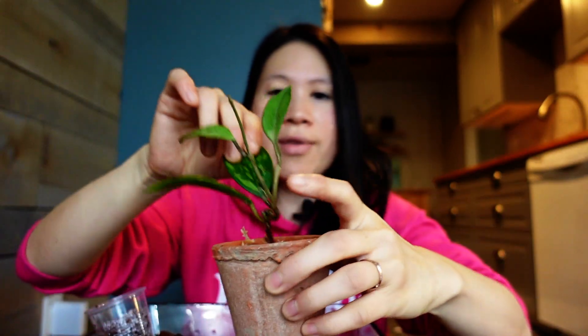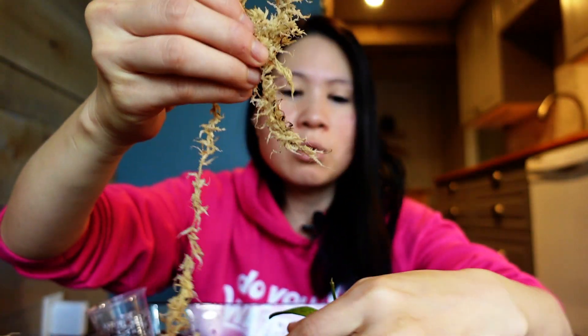My sphagnum moss I had already moistened, but if you were to do it, I would moisten it first and squeeze out the liquid and then fluff out the sphagnum moss so it's not packed in way too tight. You put a layer and then put the plant in, but be quite gentle because of the new roots — you don't want to damage them. I used to make the mistake of forgetting how tender the roots could be with my anthurium when I repot it. Anthurium roots are thicker and more easily breakable. I was potting a bit rough and breaking the roots during repotting, which led to some root rot. So now I am much more gentle when I work with roots.